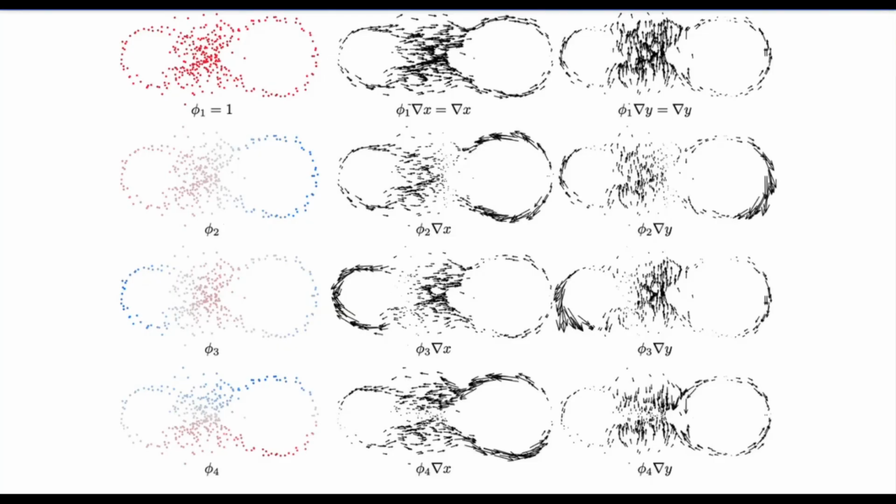Then we're going to start combining this with vector fields in order to span them. In the top row, you can see grad x and grad y. These are flowing left to right and flowing down to up. As we start multiplying these by the functions in the column on the left, we can build up more and more complex and interesting vector fields that we're going to use as our basis. You can see this one goes back and forth. If you track the color on the left, red is positive, blue is negative. So in the blue region, the arrows are reversed relative to what grad x and grad y were.